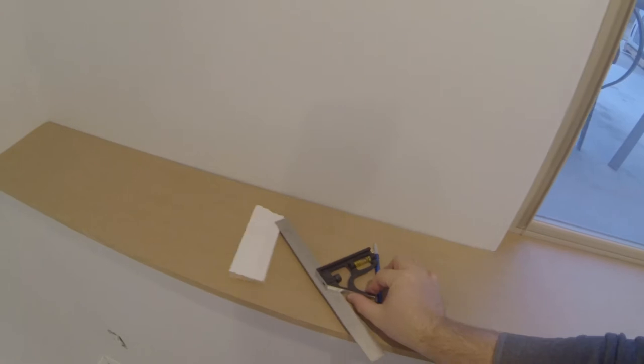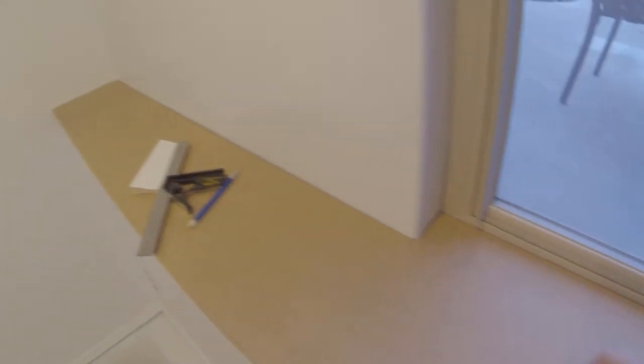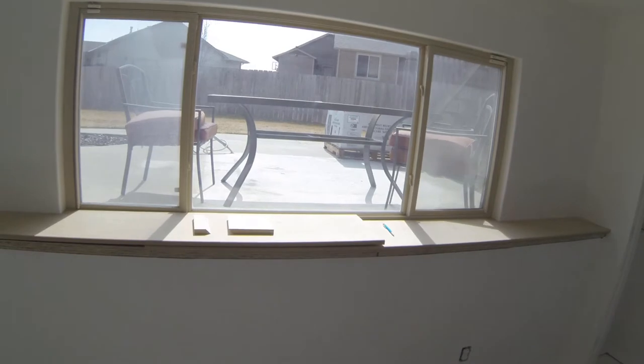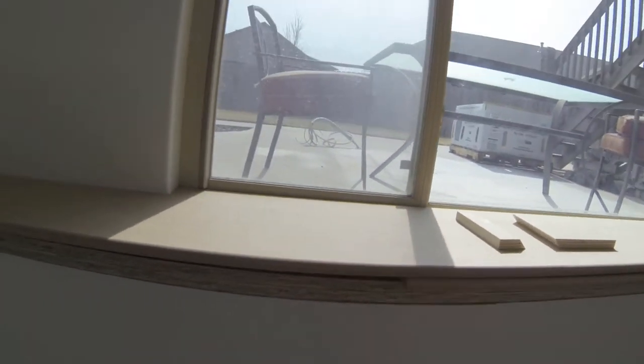I've got two pieces of MDF that I've rounded off my corners, one for each side. One goes all the way flush with the wall there, and the other piece is laying up there that will be in that corner. I took my router and I've got both pieces rounded over on both sides of the edge. So I've got a nice round over.